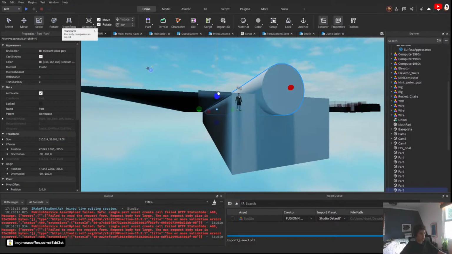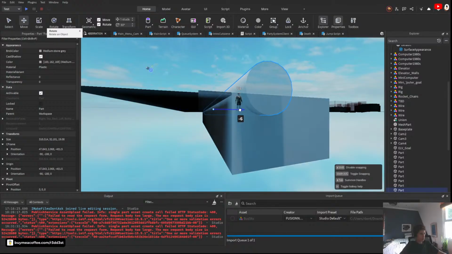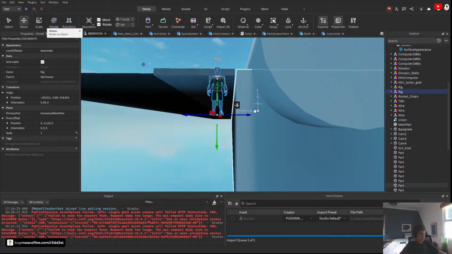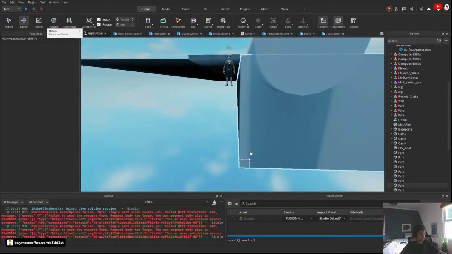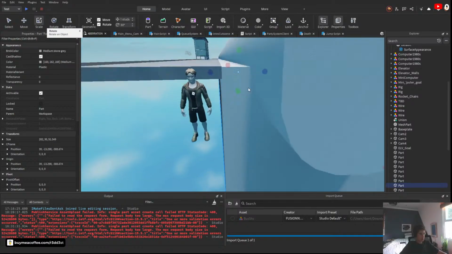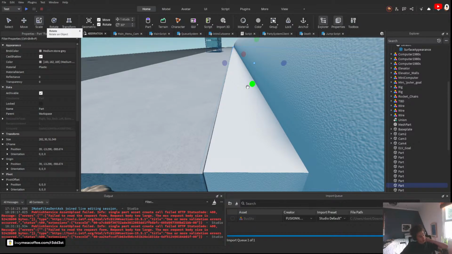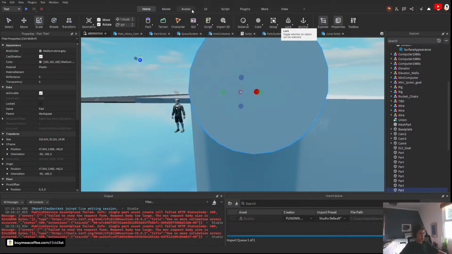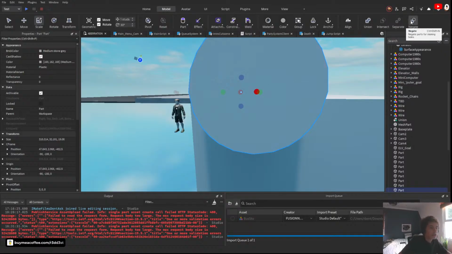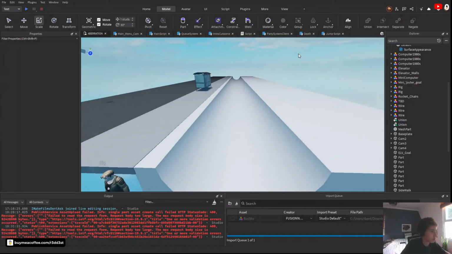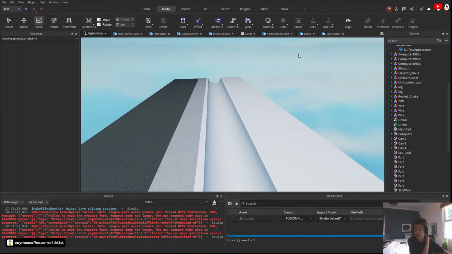Like that much. This so that it touches that. Okay, that's good. And then I'm going to negate this, and then union, and we've got ourselves a little ditch.